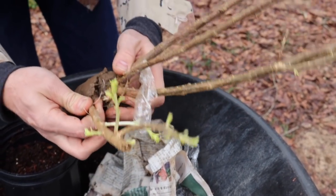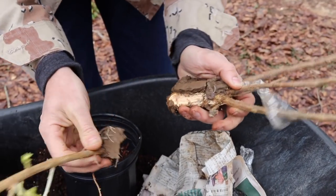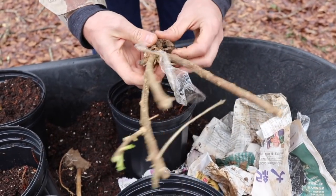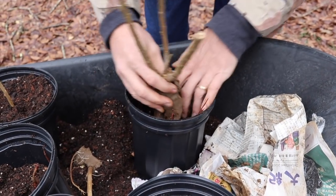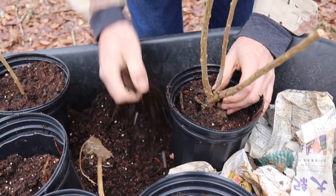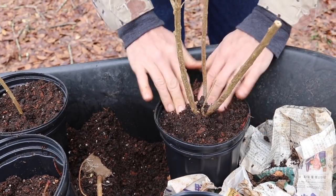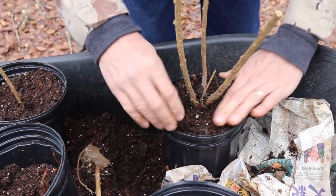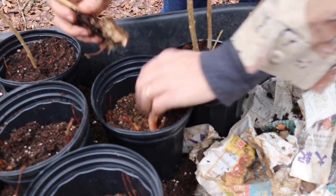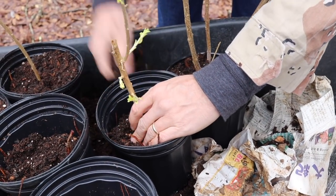Oh my gosh, I thought it was 3. I could divide that one. That one is now 2. Look at that. What a monster. That's beautiful. I don't remember how many I bought. Late at night you get on eBay and you start buying plants. Can't remember even what you got. There we go.